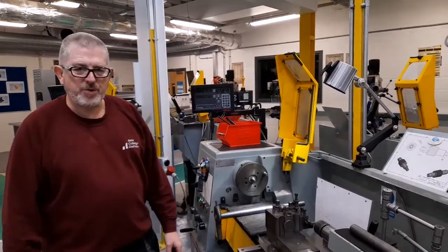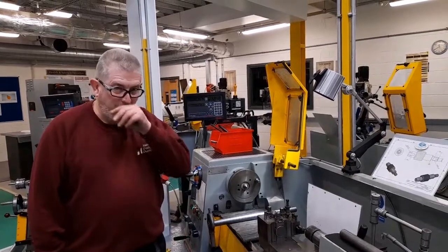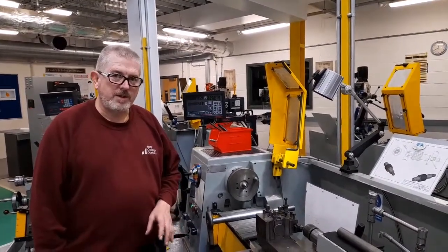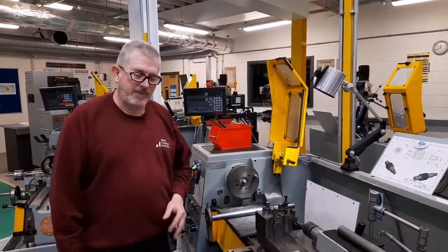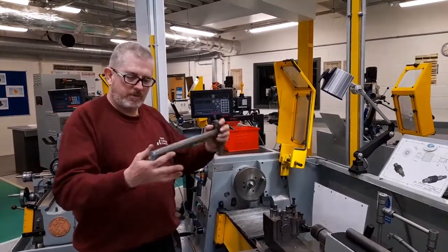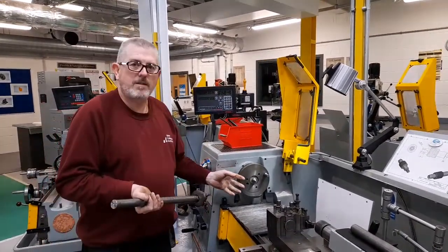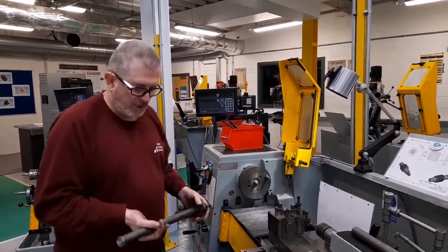The items of equipment shown in the photographs at the beginning of this video are used to carry out a process which is called turning between centres on the lathe. This is sometimes necessary if you need to work on a long component which is not convenient to fit comfortably inside a chuck, a normal chuck.